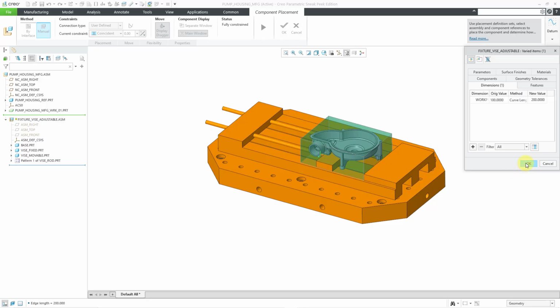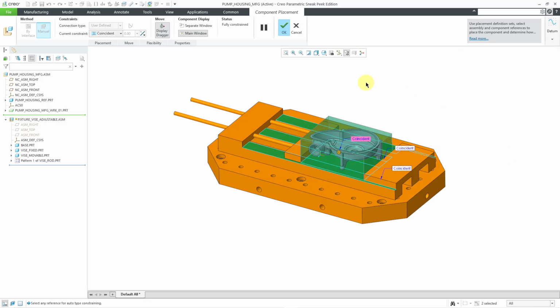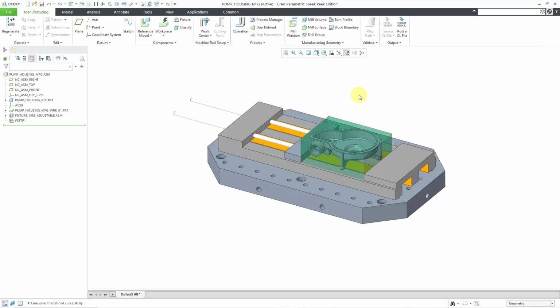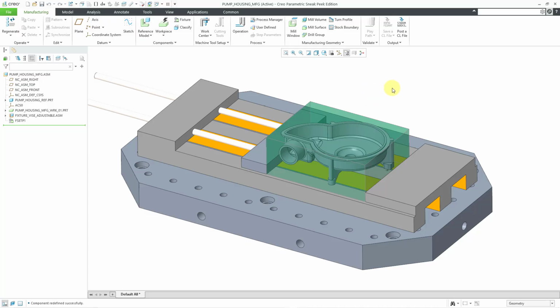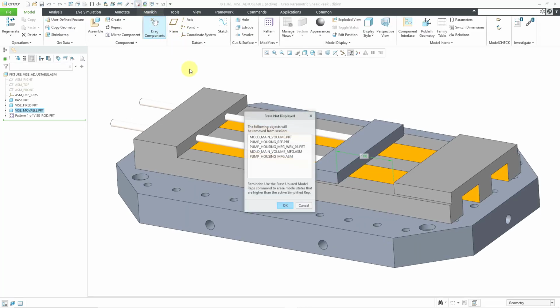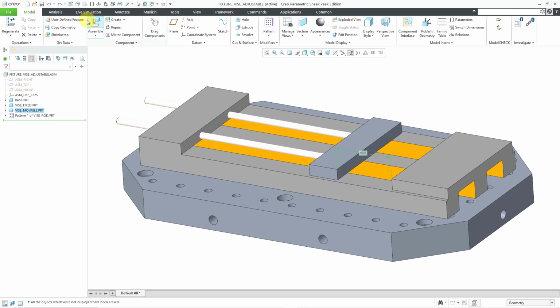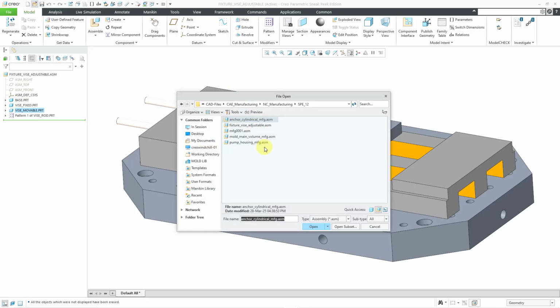And then when I click OK out of the varied items dialog box, it updates. Let me try repainting. So surface is still highlighting in green. Let me just hit the check mark over here. And now you can see that the vise has updated so that the workpiece looks correct sitting on there. So this is one method. Now I'm going to go back and show you what will happen if I had said yes to using component flexibility the first time. And to do that, let me close and then erase not displayed. And let me reopen that manufacturing model.